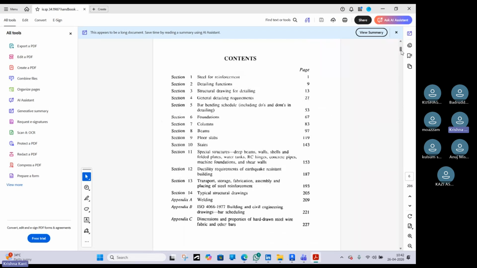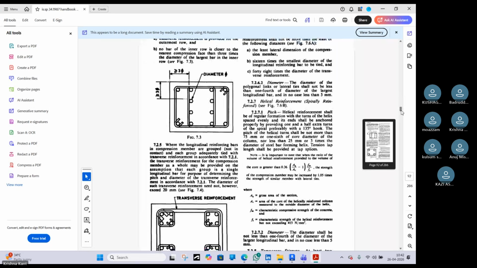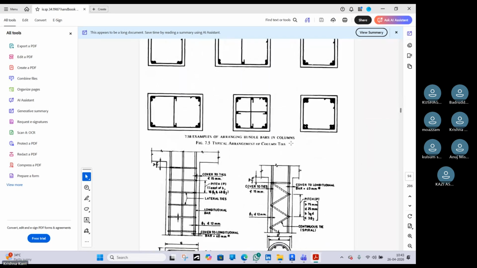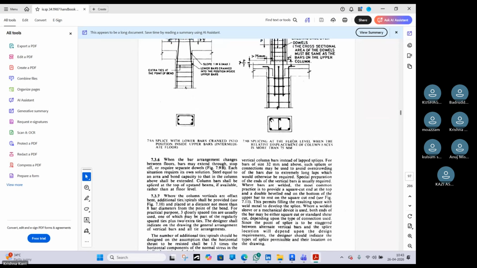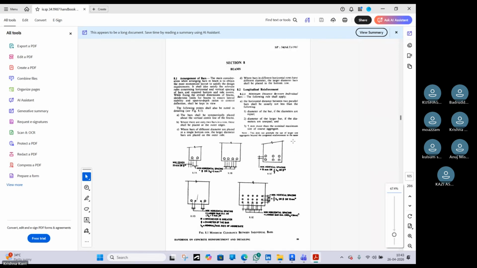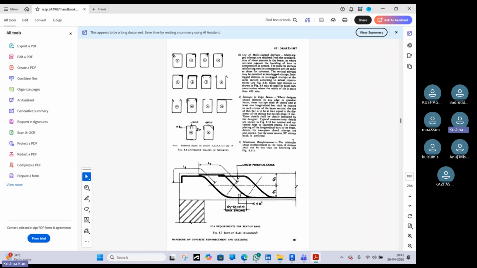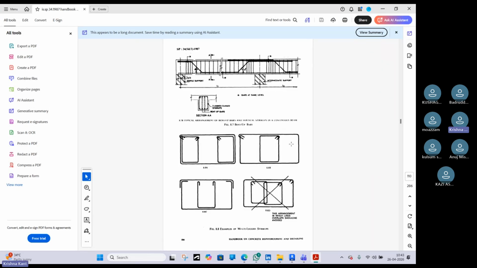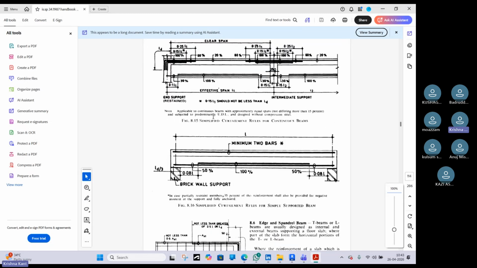Beam starts from page number 97. Now, when we work on the beam, this is the basic example of a beam.